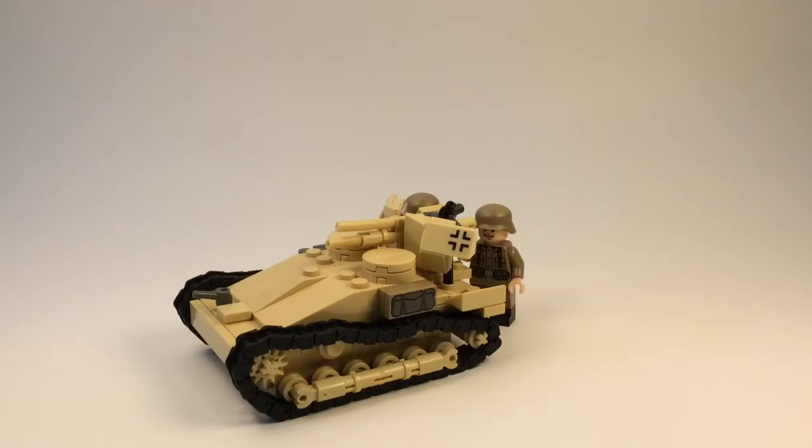This version is a German captured in Poland and then was sent to Africa. This is a French vehicle which the French were captured pretty quickly during World War II. Their country was taken over pretty fast and they had a bunch of Renault UEs and they put their 57mm gun on like 30 of them. About 10 of them were captured by the Germans and sent to Africa, so I thought I'd make one of those.